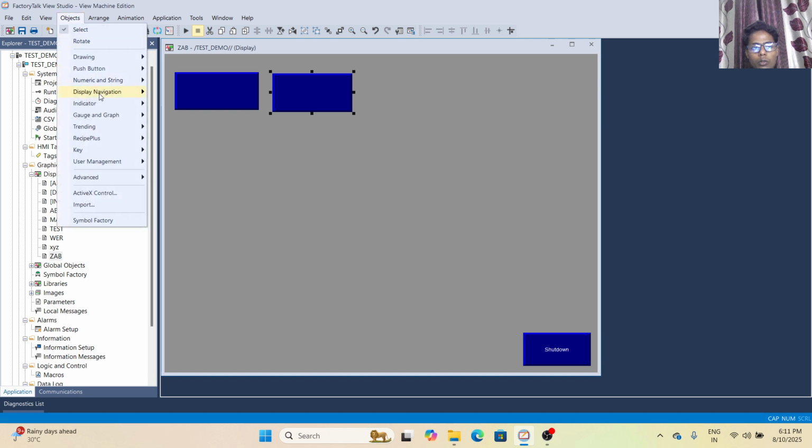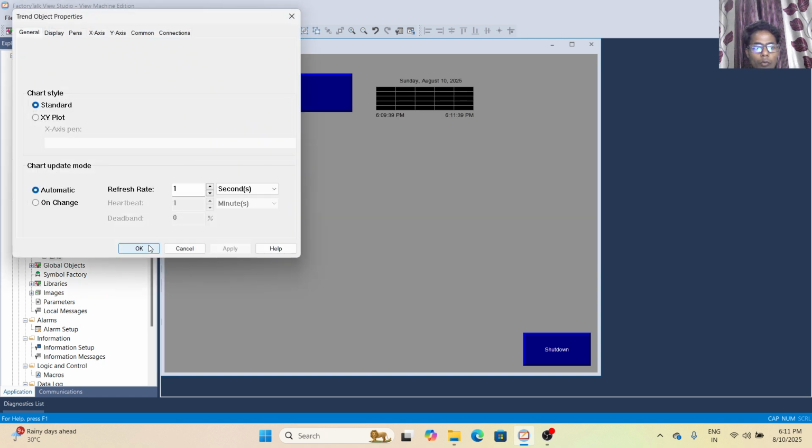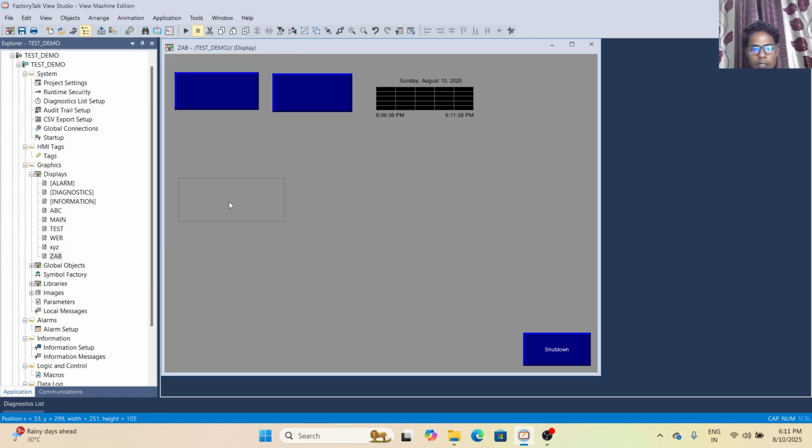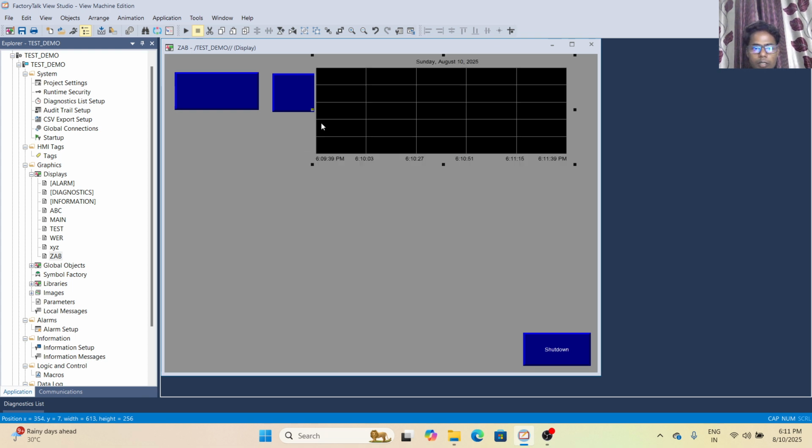When you select any trend in your FactoryTalk View Studio, you use these properties. This is the trend where you choose any trend from here, and when you zoom in and out, the trend properties will appear on it.